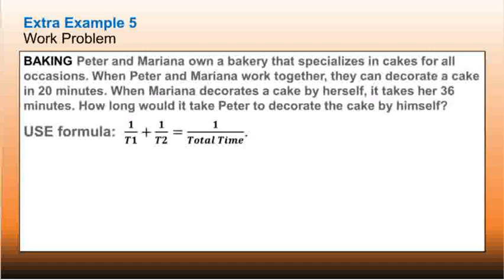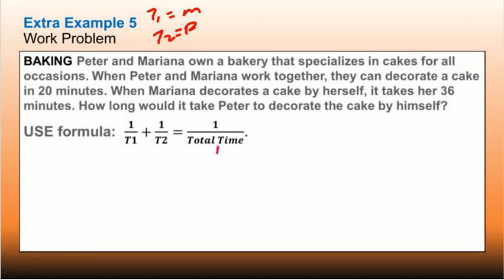And our last one, Peter and Mariana own a bakery that specializes in cakes for all occasions. When Peter and Mariana work together, they can decorate a cake in 20 minutes. When Mariana decorates a cake by herself, it takes her 36 minutes. How long would it take Peter to decorate the cake by himself? So we're going to do T1 is going to be Mariana, T2 is going to be Peter, and then the total be them combined. So it says when they work together, they can decorate in 20 minutes.